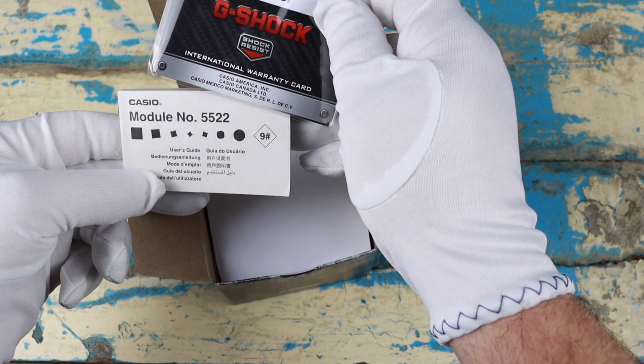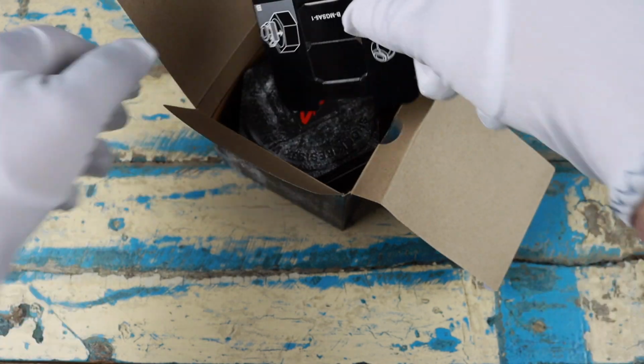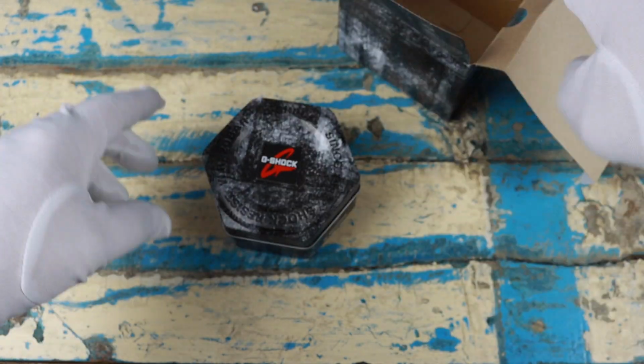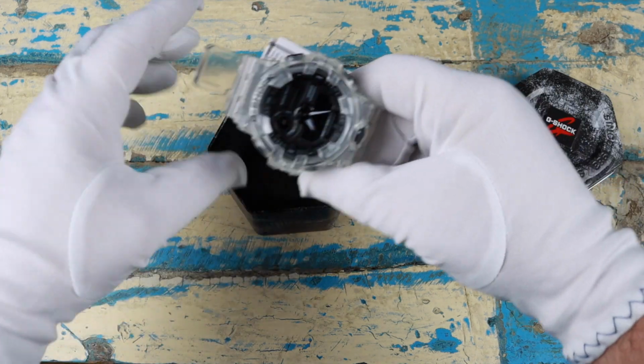Warranty card, module number 5522. All of these have pretty basic modules, so I'm not going to really go through the functions. We've done that already in lots of videos. So let's dig this guy out of here.